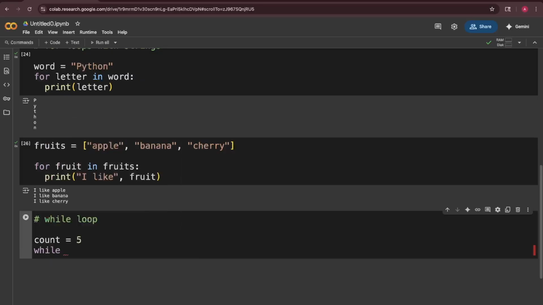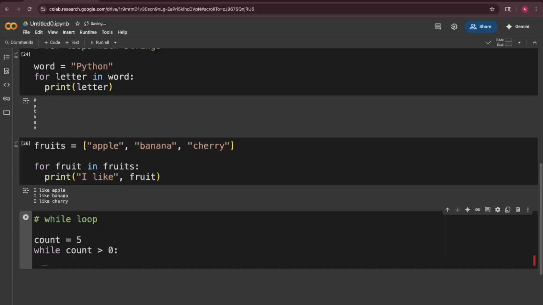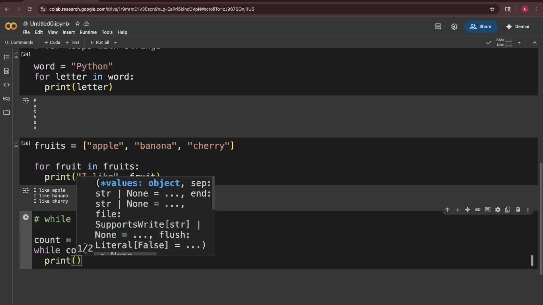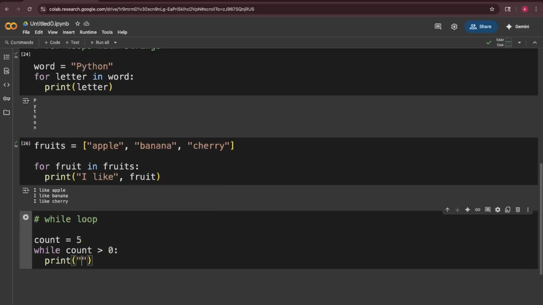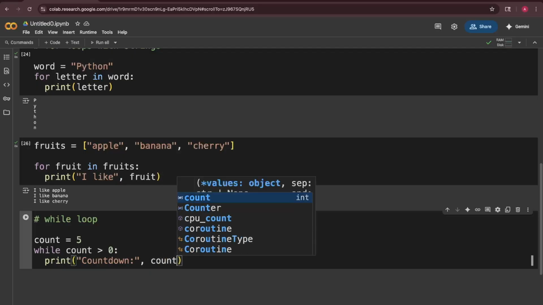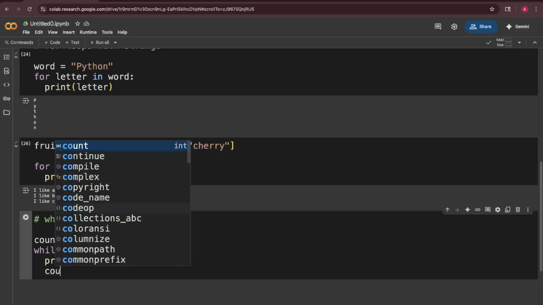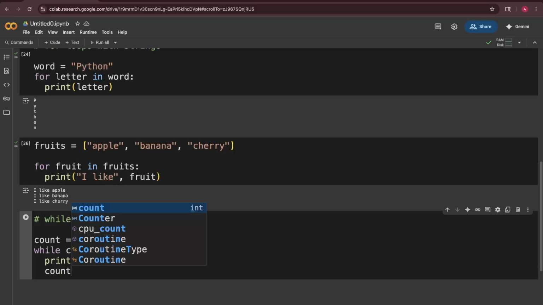While count is greater than 0, print "countdown", count.